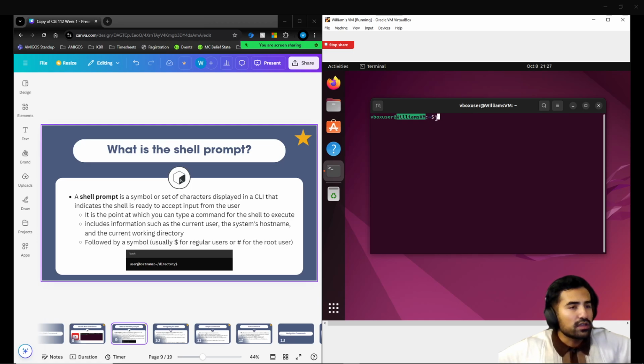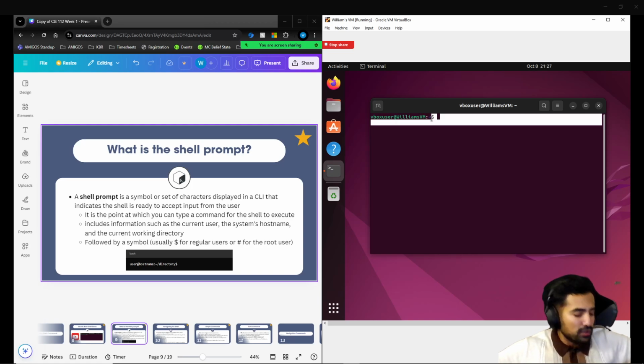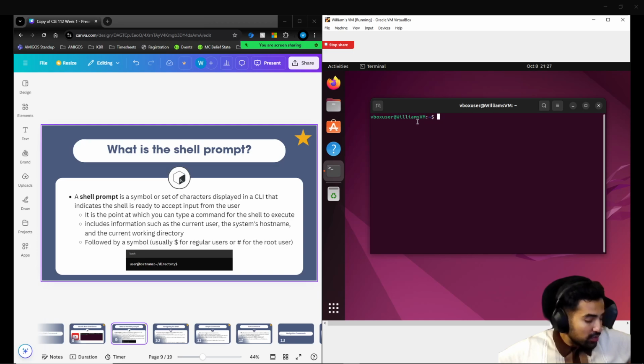In this case, I'm already in my home directory. We'll talk about how the home directory corresponds to this little tilde symbol. That tilde symbol is on your keyboard. If you do Shift, and then it's the key right to the left of the number 1, you can do the tilde symbol right there. We'll be using that shortly. And then the dollar sign. So the tilde symbol is your directory. We'll talk about directories in a sec. But just know, just a little bit of information on your VM and the user.